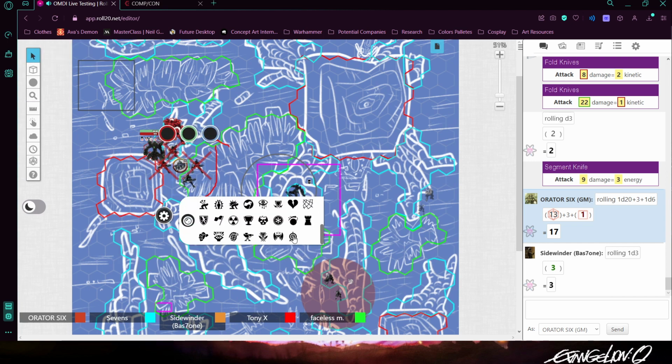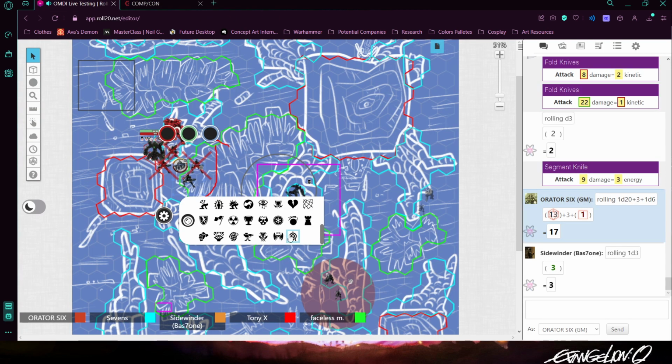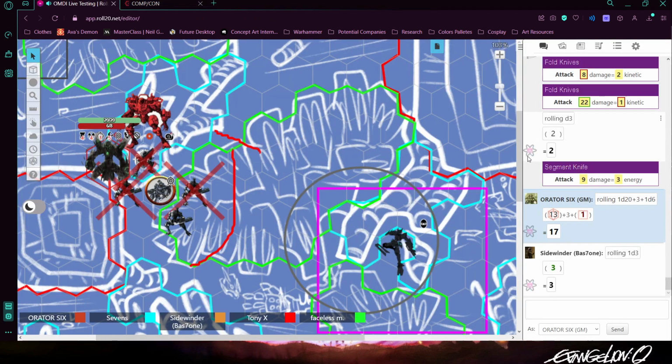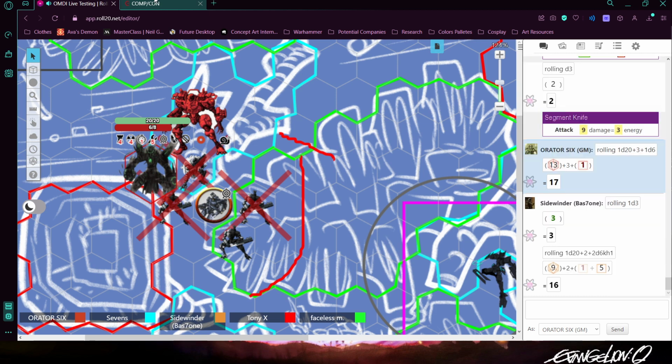And then we're gonna go ahead and fire the Gindiva. And are you consuming that one? Yes, I am. Okay. D6 accuracy? 2 of them, I believe, because Gindiva's accurate. Yes. Alright. Roll the hit. Sixteen hits. Reaction, deflection. I'm gonna deflect this Gandiva back in your face.